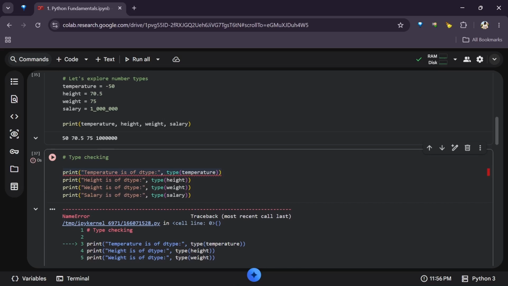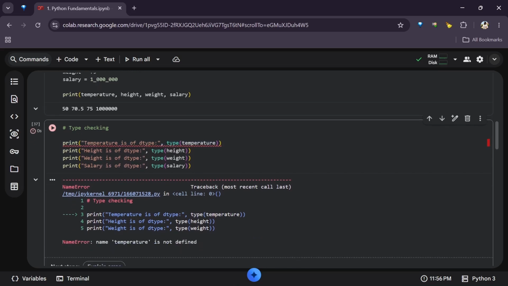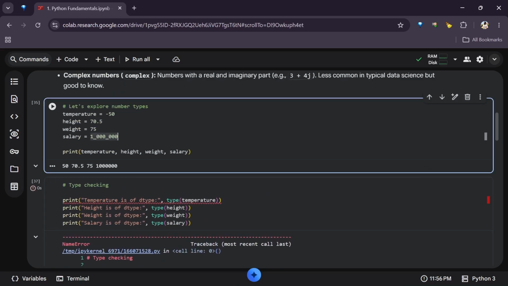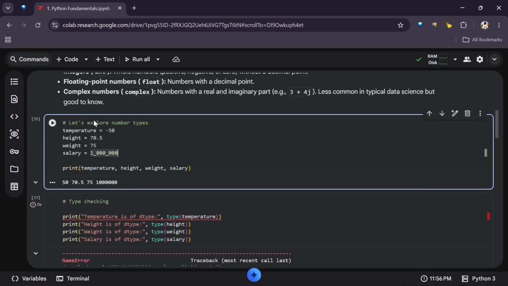Temperature was not defined. Yeah, this is a common error. Now if you look at where it's pointing, it's saying name temperature is not defined, even though we have it here. Now remember, the last time we executed this cell, age was there. So we have to re-execute it so that it saves it in memory. This happens sometimes where we write the code up here and we forget to completely run it, and we're trying to refer to them in another code cell.